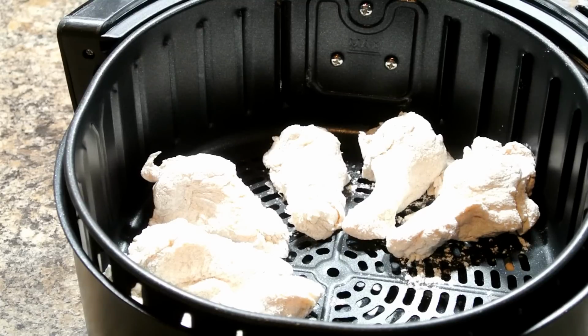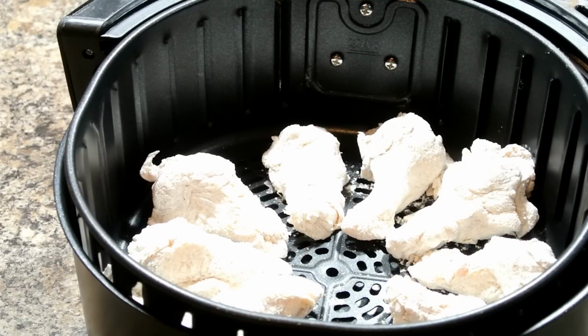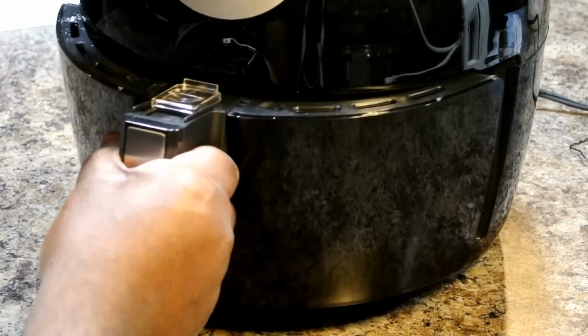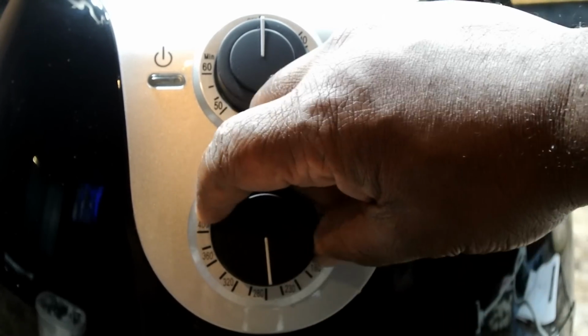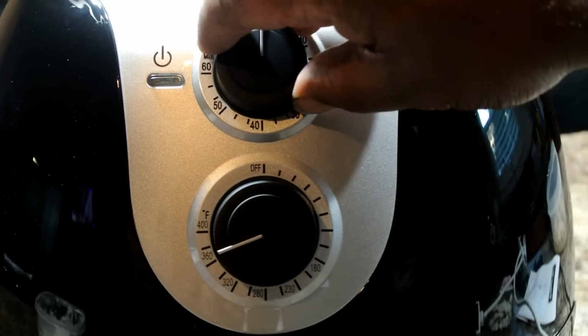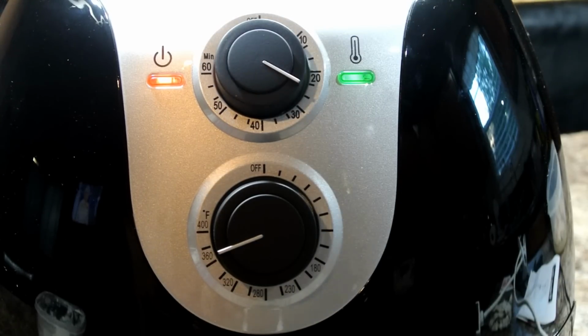I'm putting in drumettes first. I want to see how many drumettes I can first put into the basket before I start air frying these here wings. So it took a good amount of drumettes in the beginning. So once I close this up inside the air fryer, you can see that the plastic tab then closed up on that release button. That's a good thing. I like that already. Now I'm turning the temp gauge to about 360 degrees. All right, some of these come with digital dials, some come with the analog dial. Now I'm turning the timer to at least around about 25 minutes.